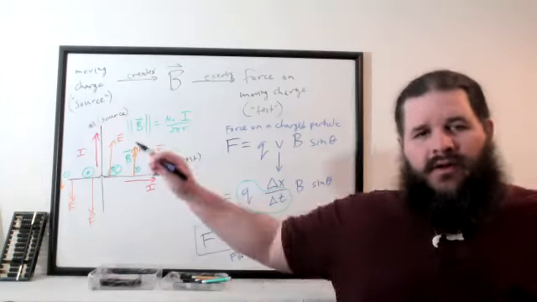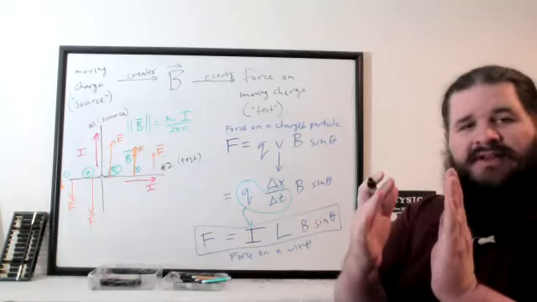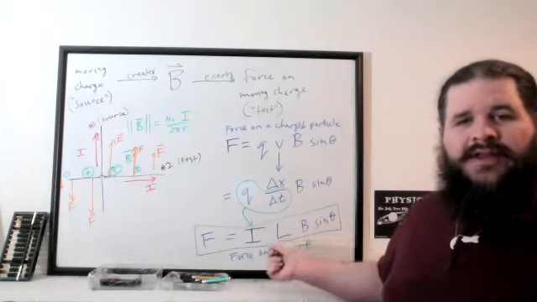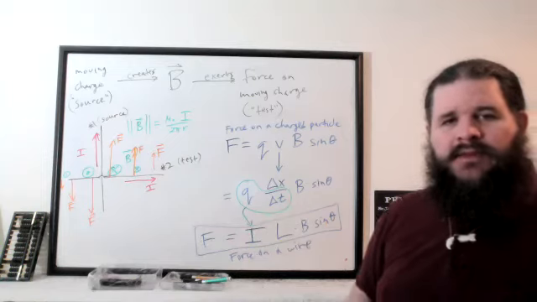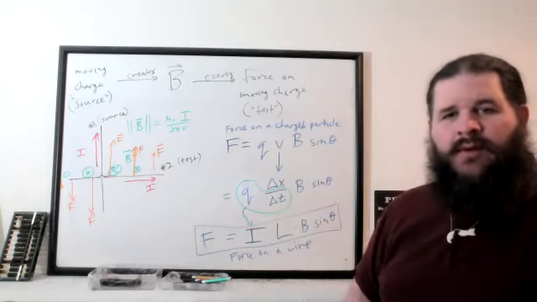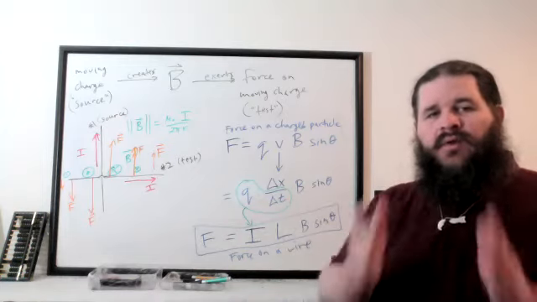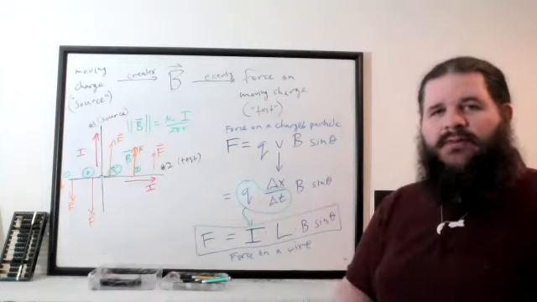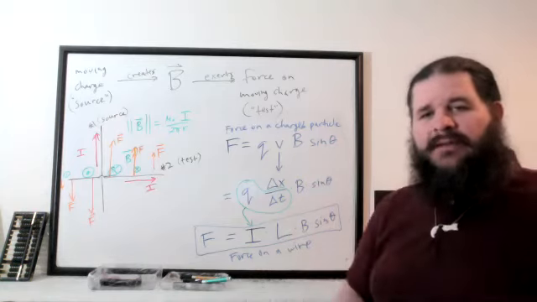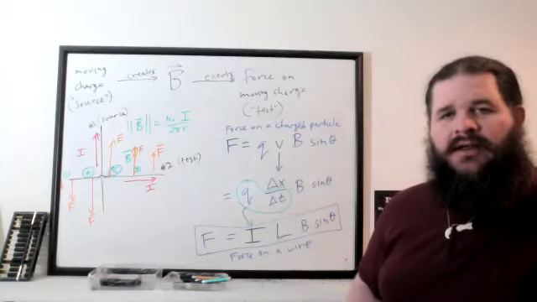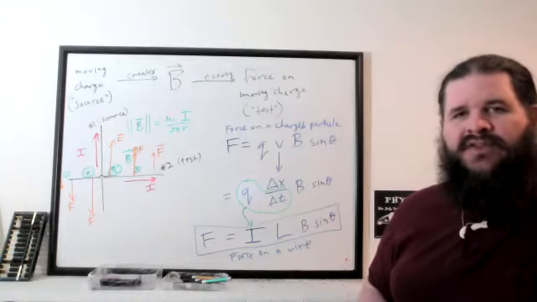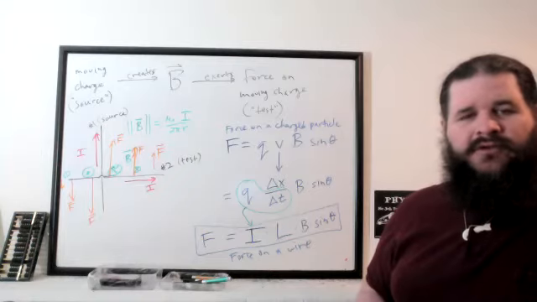Or if you've got a very long wire, you can look at just a section of it at a time. Like maybe if you just plug in 1 meter for L, this will tell you the force per meter. And that's often more practical. We usually don't care so much about the total force on the entire wire. If we've got a long wire, we might split it into small segments and look at, what's the force on this centimeter? What's the force on this centimeter? So the force per centimeter, I guess you could even treat that as a force density instead of total force on the entire object.